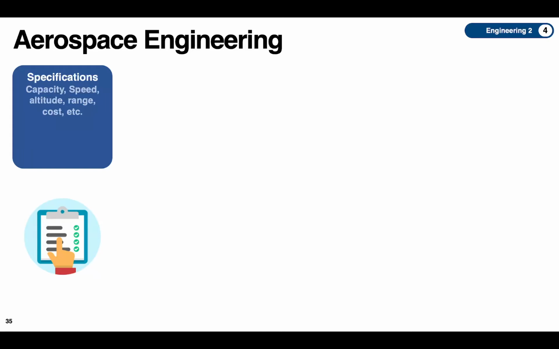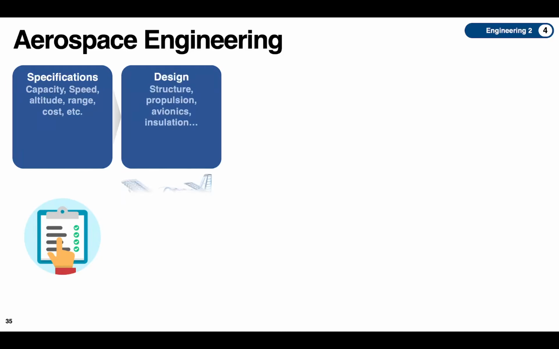Designing an aircraft or spacecraft always starts with gathering the requirements or specifications. So the carrying capacity, the speed, the altitude, the range, etc., the cost, as well as the regulations. And then trying to make those specifications as, quote-unquote, smart as possible, i.e. simplify them as much as possible to avoid having to design parts that shouldn't even exist in the first place.